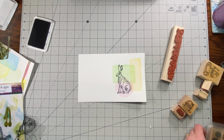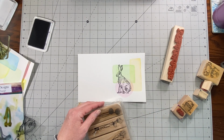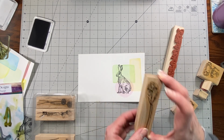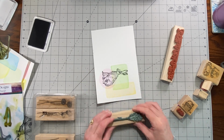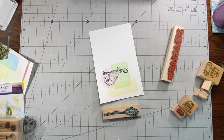Okay, and then I thought I have these long stemmed ones, and then other stuff that got stuck to it. Maybe an iris, because that seems springy, right? I don't think I want the whole thing though. I just want enough to fit in the yellow. That's what I'm thinking. So we're not going to ink the whole thing all the way down.